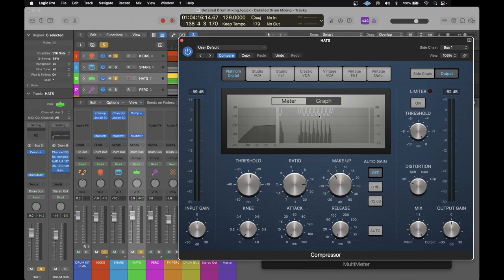So messing around with those controls there, we got to a point where our attack and our release times are extremely quick, meaning as soon as the kick hits, it's going to pull the volume down, and then as soon as that compression has reached our dedicated level, it's then going to release that back up extremely quickly, hopefully just in time for that next kick drum. And as we can see, that's represented here with our visual.